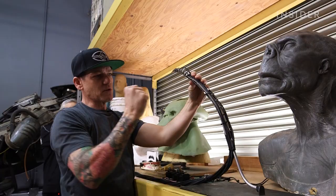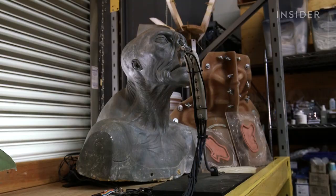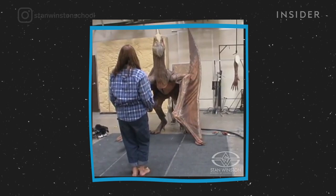In one lesson, teachers used a moving tentacle which runs on cables attached to a controller — that was used to move and control the dinosaurs in one of the Jurassic Park movies. The school emphasizes Stan's philosophy for effects, especially that a lot of influences, even for sci-fi and fantasy puppets and effects, should be rooted in the real world and nature.